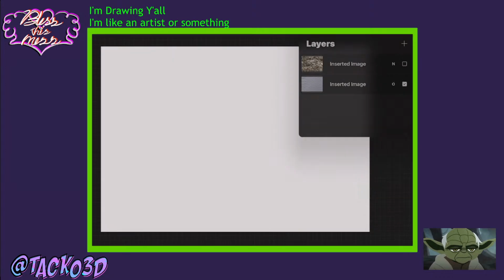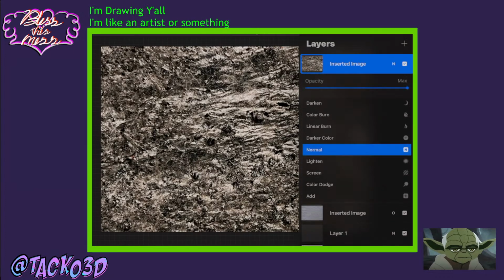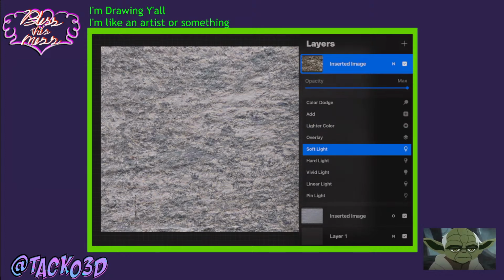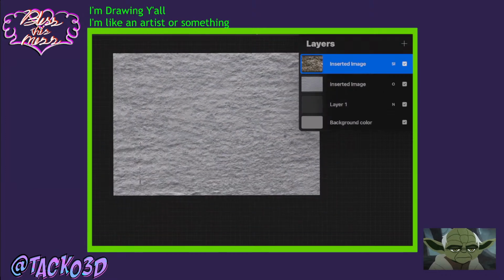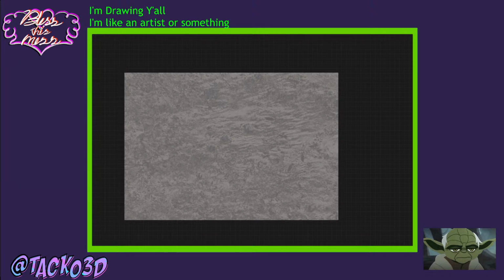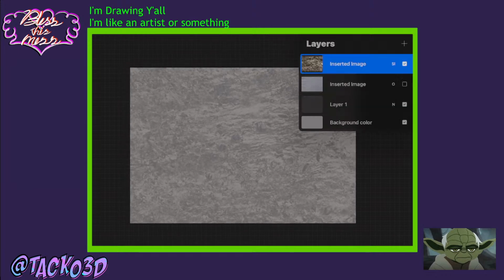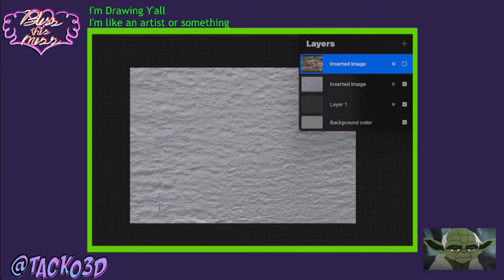We'll overlay this on our grayish canvas. And then this one, let's see, what looks good with this? Soft light. Yeah, so this texture is a photo I took at a museum in DC, and then this photo is literally my bedroom wall, where I have my office.